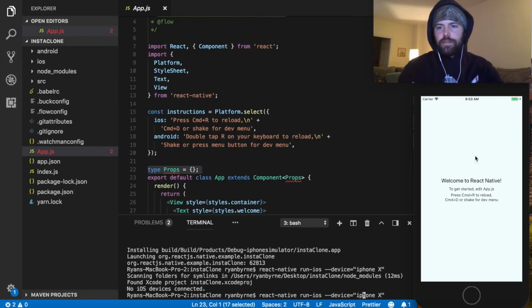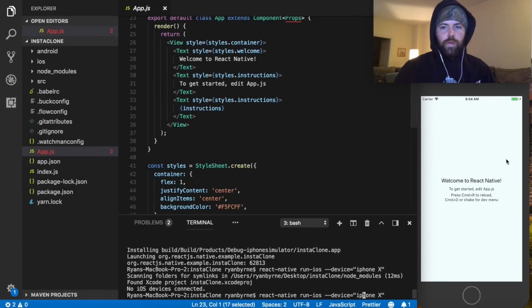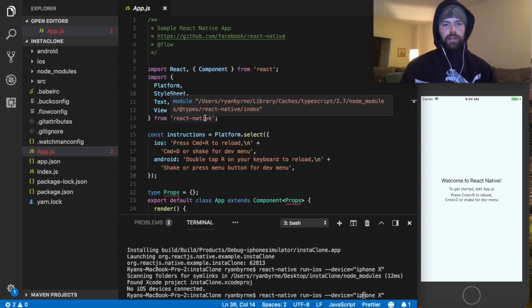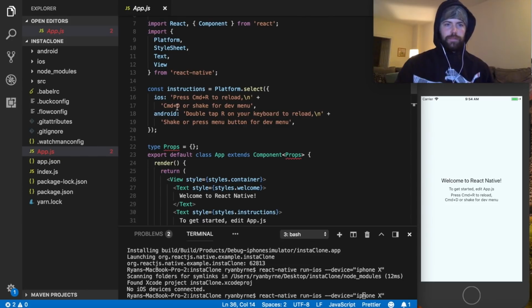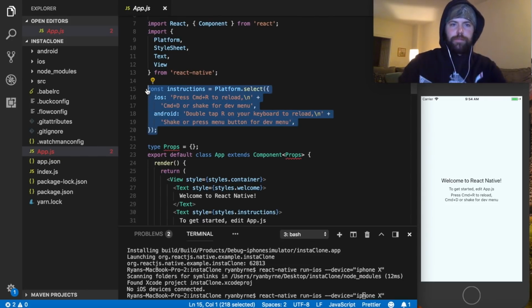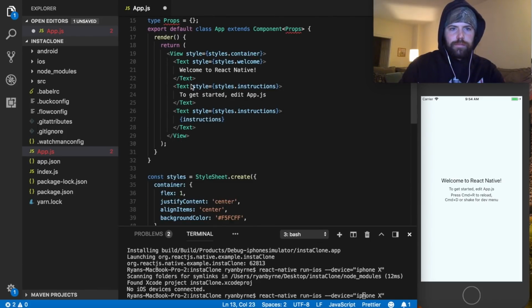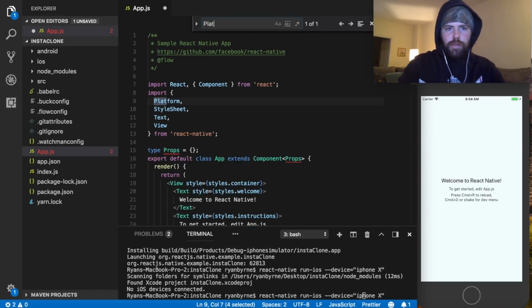So here's our directory, our App.js. We don't want any of this stuff. We basically only want to keep the scaffold. We want to render the rest of our app, which is going to be coming from another package. So get rid of all this. Use StyleSheet, Platform. Not sure why they even have this platform library. Get rid of this.